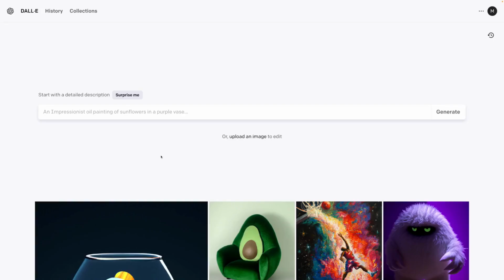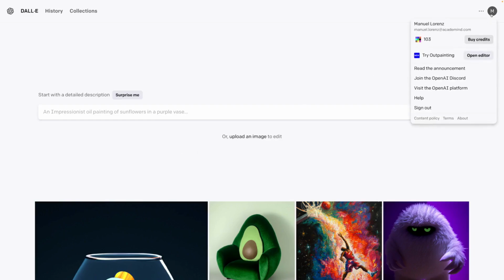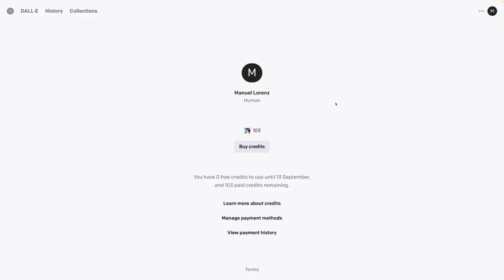One important thing about Dall E2 before we get started though, just as Midjourney, Dall E2 is not for free. Midjourney is a monthly subscription, so you pay for the minutes you consume that it takes to generate the images. Dall E2 uses a credit system. In your user profile, you can see your current credits that you have, and you can also buy more credits.